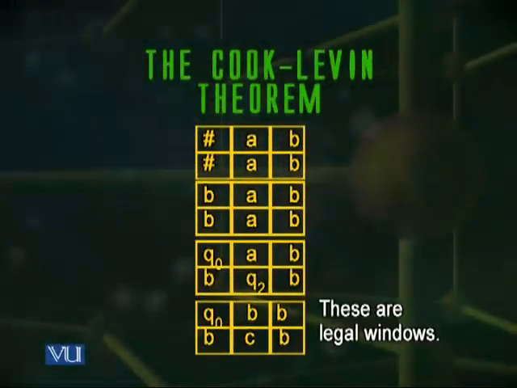Let's look at the last legal window on your screen. It's Q0 BB followed by BCB. Well, you can ask, where did the state go? Well, remember that when the machine is in Q0 and it's reading a B, the machine is allowed to move left, so it'll move out of the window. And of course, the B has been replaced with a C. And since we are not observing anything on the left, we have no idea what was there. So if there was a possible B, that will appear in the window. So these are all legal windows that I can see while some computation of the Turing machine M is happening.